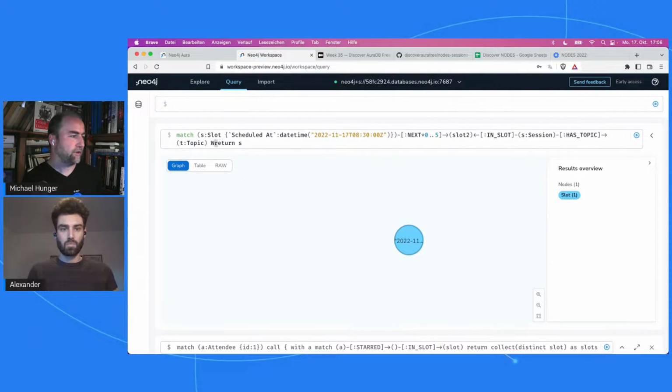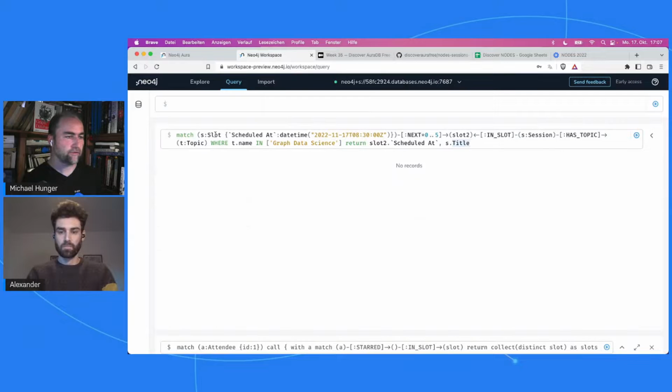And then we say where t.name in, and then we could, for instance, say a list, for instance, graph, data science, right? And then we just return basically the session.title, sessions, and slot to.scheduled at and session title, basically, right?